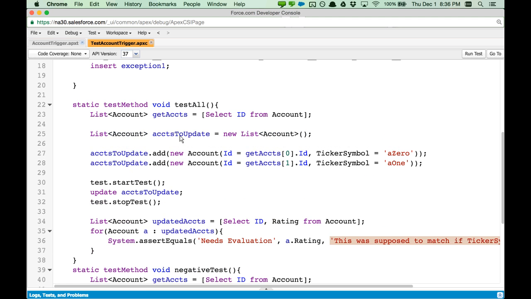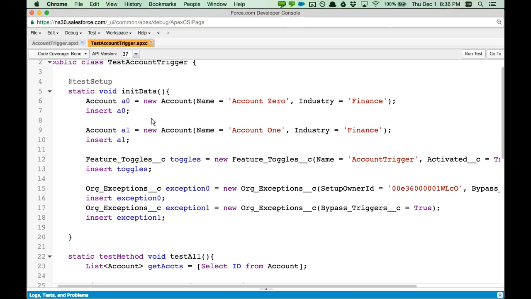So if you noticed, up here in our test setup, not only did we create the test data, the accounts that we're going to test, but here on my screen, I'm adding some other data as well. And I'm adding the data for those custom settings. Now this is one of the disadvantages of custom settings in general, is that the data, the records that we create in custom settings are not available to our test space.